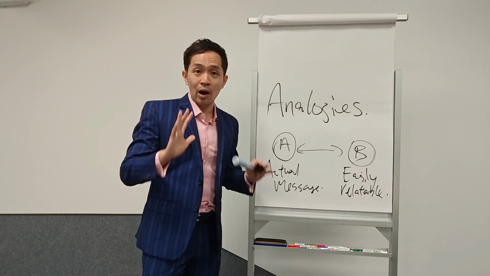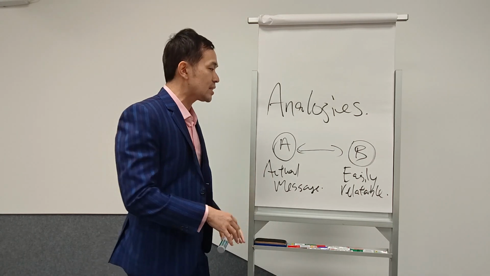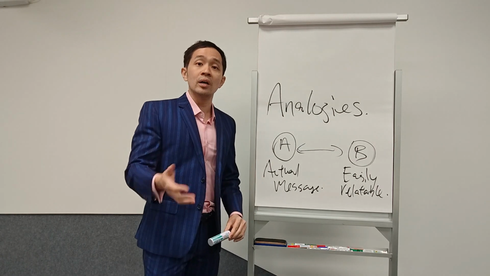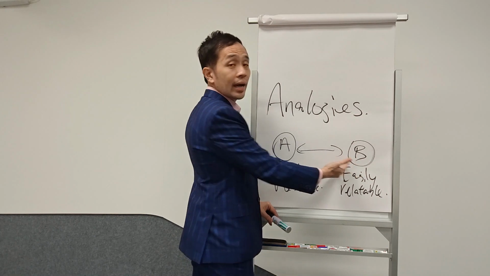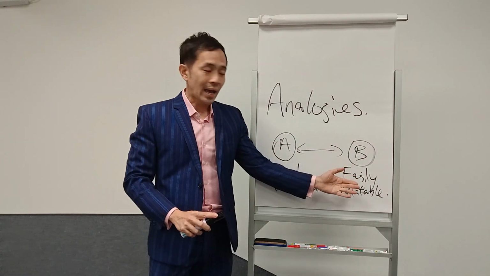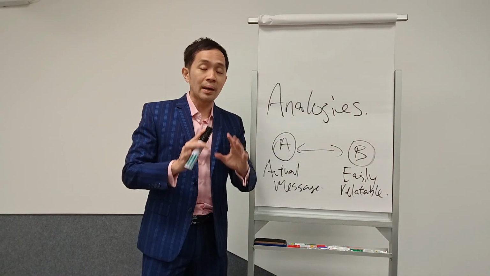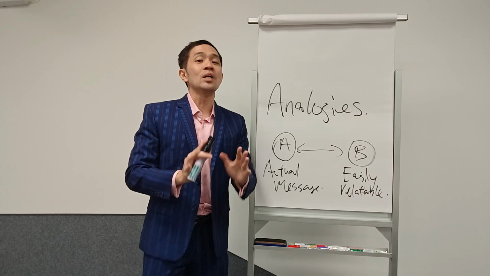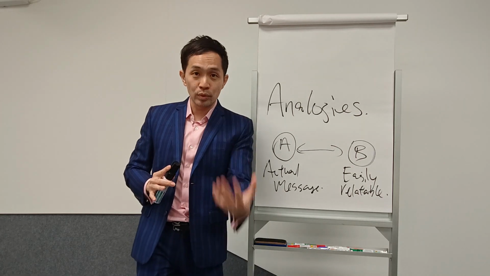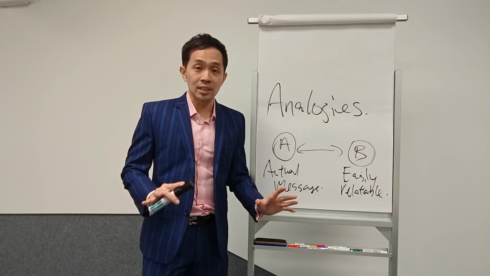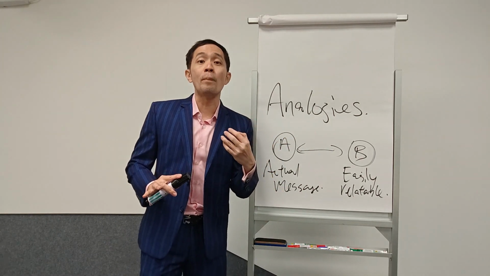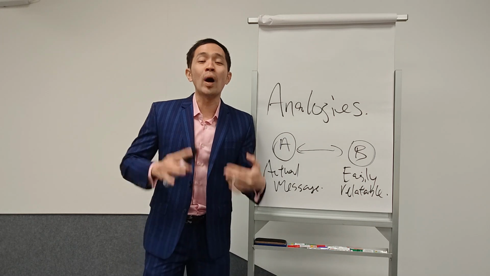So this is exactly how you're going to use an analogy. Now you can simply say that, you see, Mr. Customer, investing in our product is like, and what exactly is B? And when you share B, remember that B must be something that your customer is able to easily relate to. So with that said, when you start to use analogies, that's where your customers are able to better relate to what you are saying.